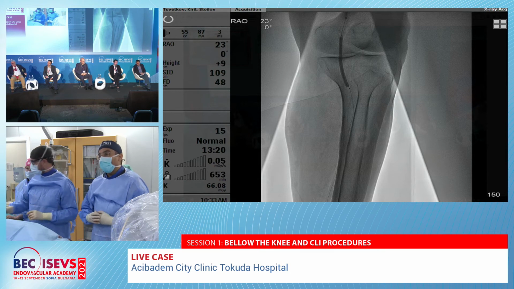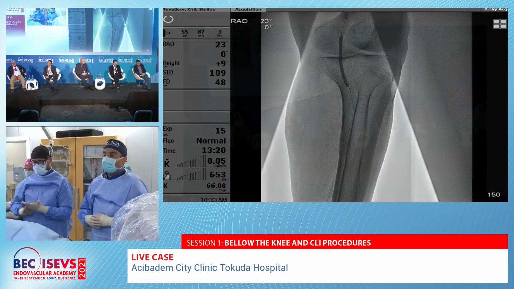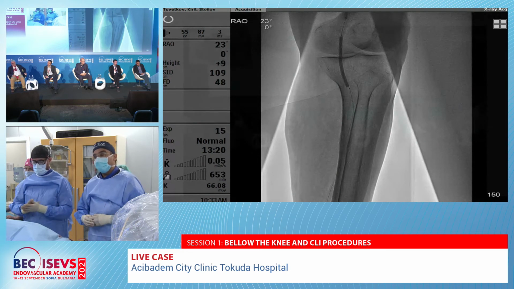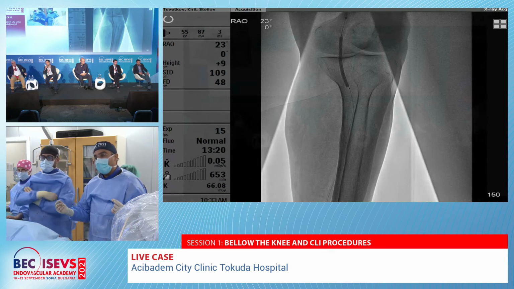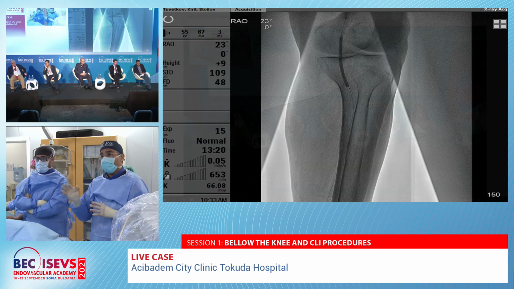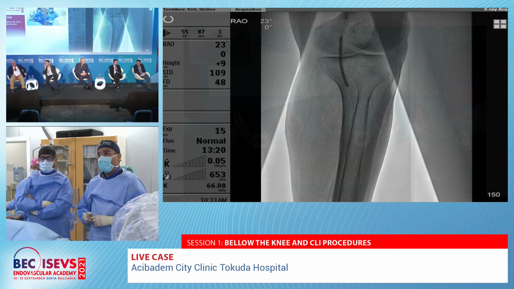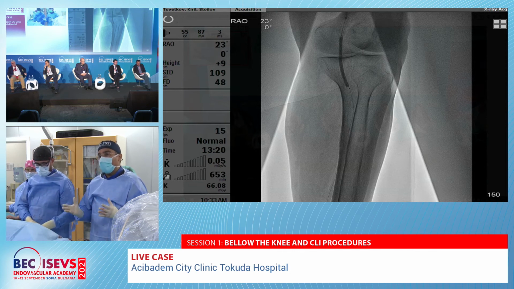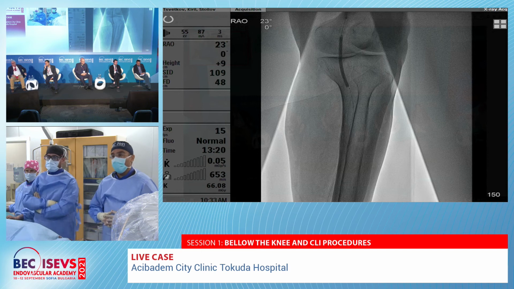An alternative could be to give some rTPA inside the thrombus. There is a nice trick that we have discussed before: take a pigtail catheter, use the 018 wire, use a side port through a T-burst, and then we are using the side holes of the pigtail. You are providing contrast agent just to see how the lesion looks. This is very nice if you have really big vessels. If you have thrombus, you will see the contrast stain inside the lesion, a very classical picture of thrombus. At the same time, without losing the wire, you can inject some rTPA from the side holes of the pigtail.